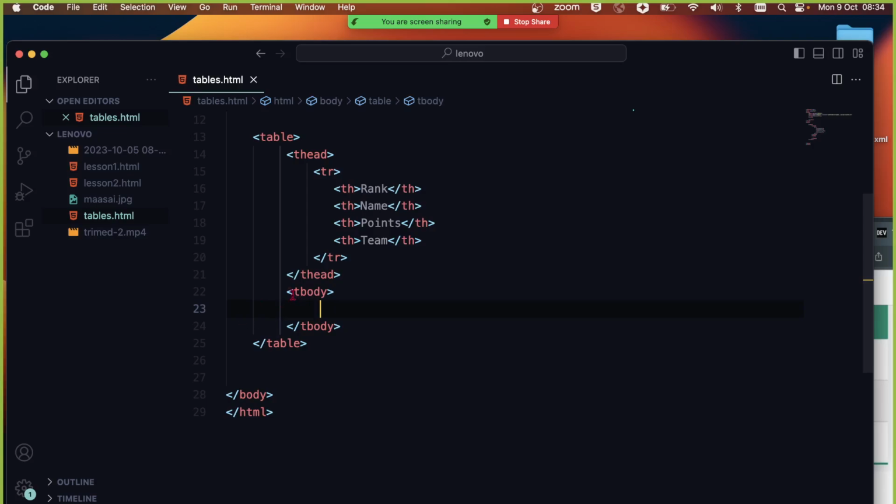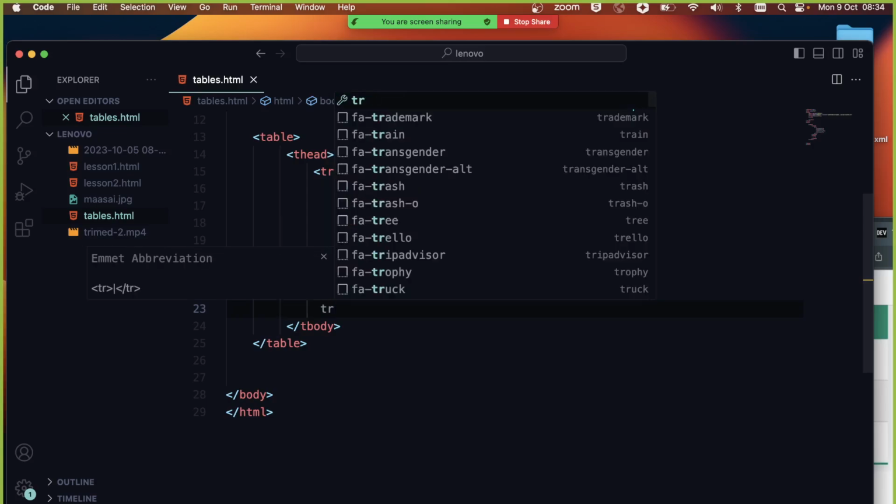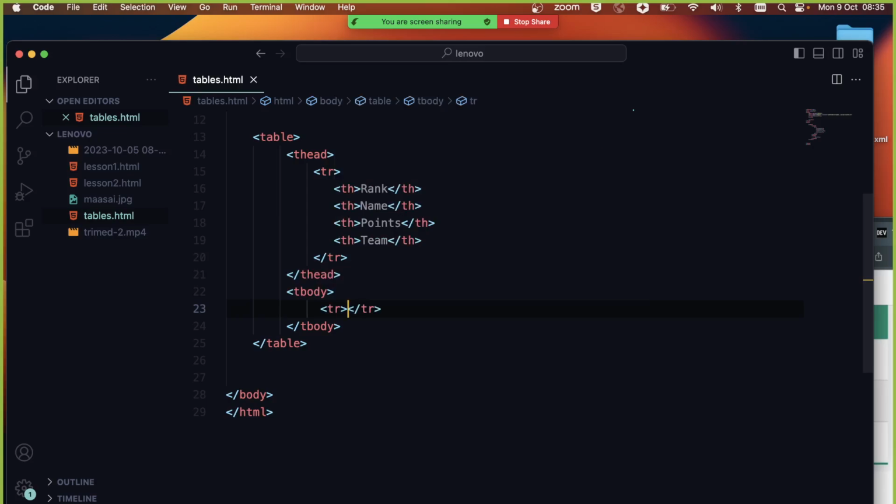Okay, so in the table body, we need to generate our first row, then the second, then the third. We'll generate the first row manually, then for the other ones we're going to use the shortcut, and it's going to generate them for us. So generate the first row. You're going to say tr, so table row. You have to build it, remember, row by row, not column by column. You build one row at a time until you finish.